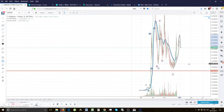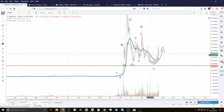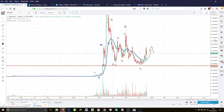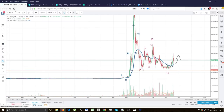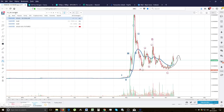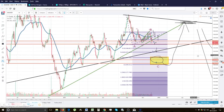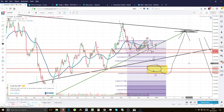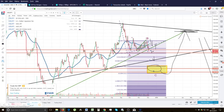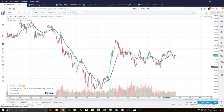As I say to you guys, my analysis doesn't just use Elliott Wave, although it's a big part of it. I like to use the moving average, volume, a bit of Fibonacci, and also compare to correlated markets. The other correlation, not that you guys would be interested, is gold and the dollar yen. So this is my analysis on gold, if you guys are interested. Gold's a good buy at this level, but we know this chart is completely the inverse of the USD JPY. So when one goes down, the other goes up.